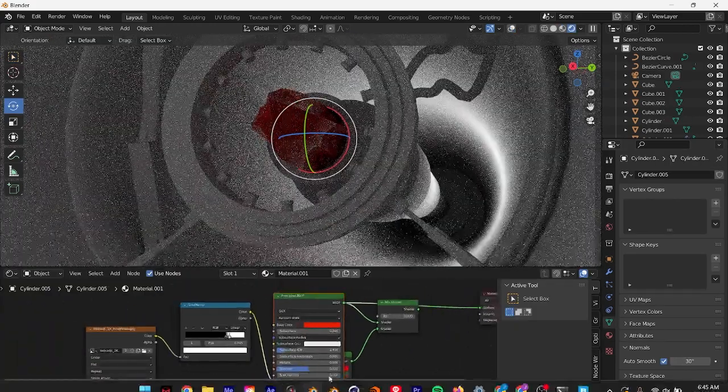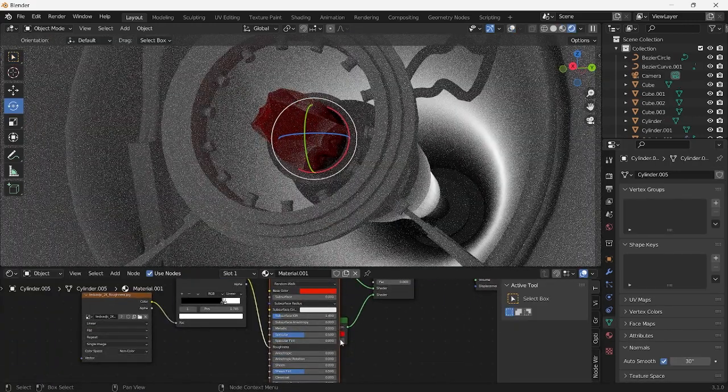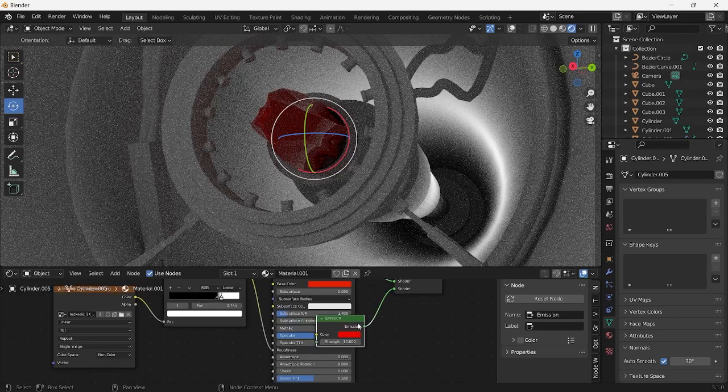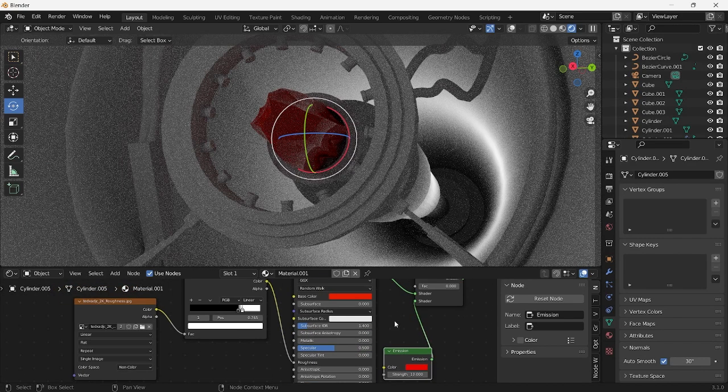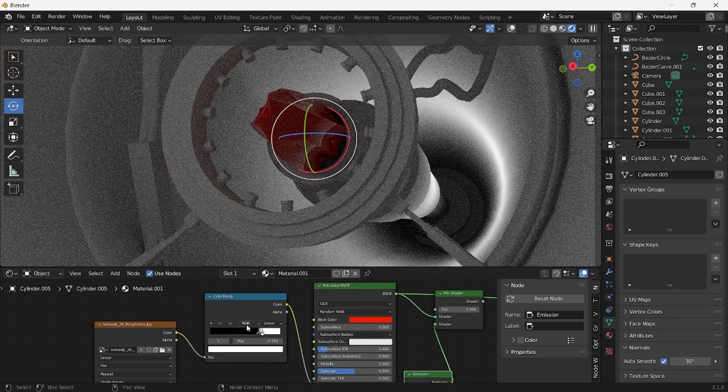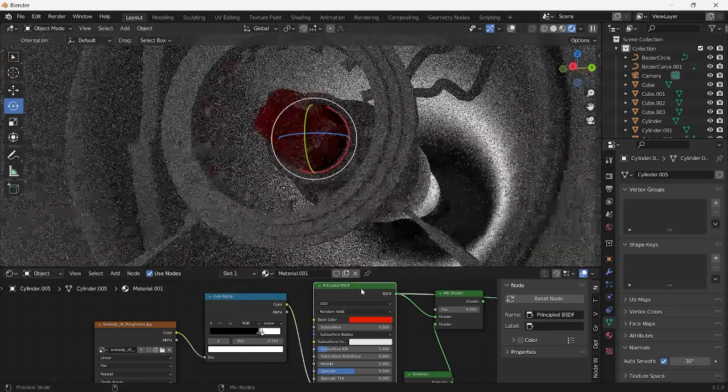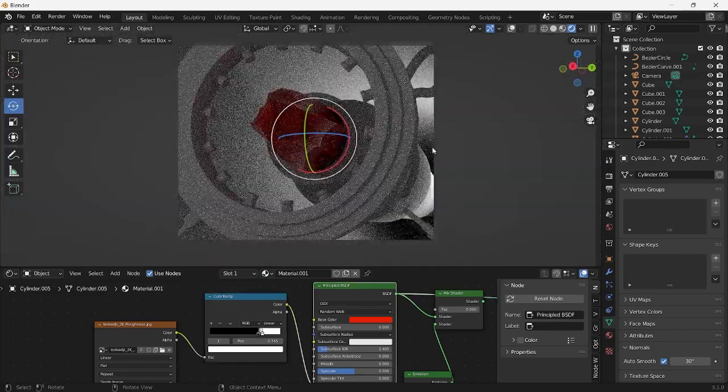Alright, so just put down some lights in rendered mode, and then put down our Principled BSDF node, and I will link a roughness map attached in the link. That's what the roughness is plugged into with a color ramp. And yeah, that's just for a little bit more edge.